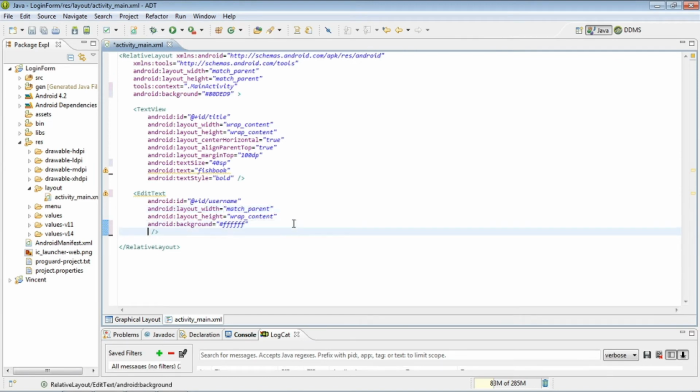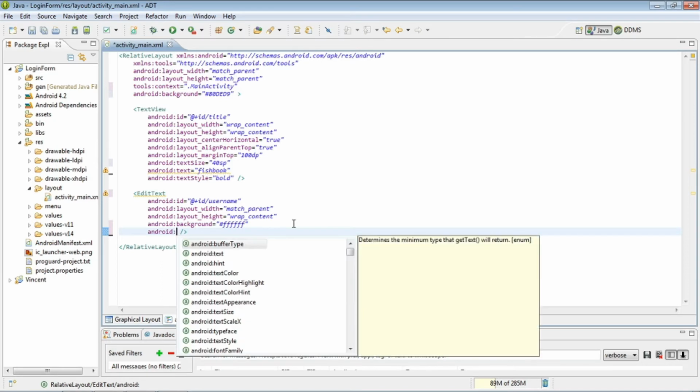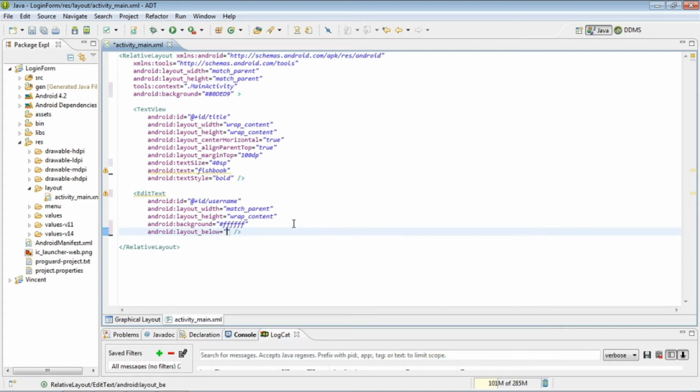So this is a property of our relative layout. Let's call layout below of.